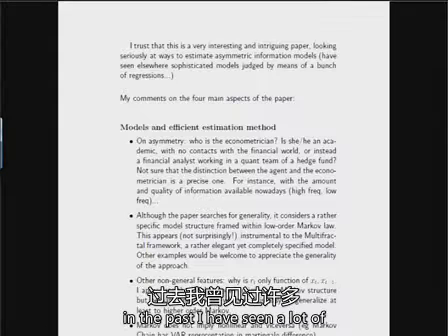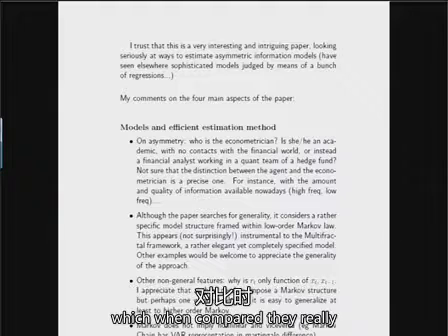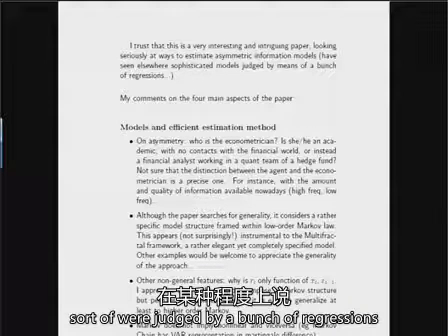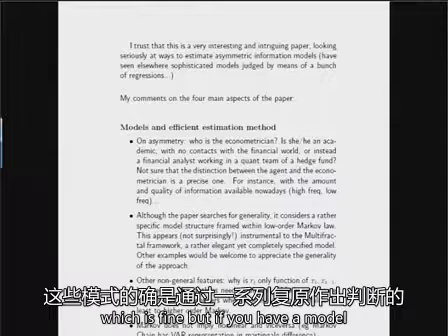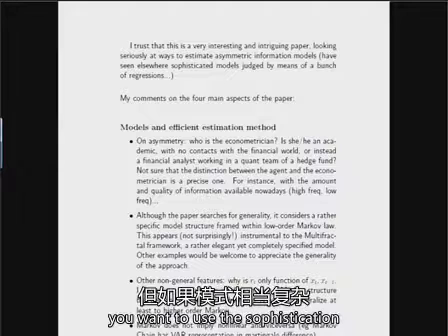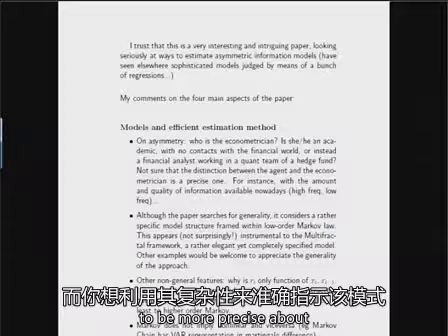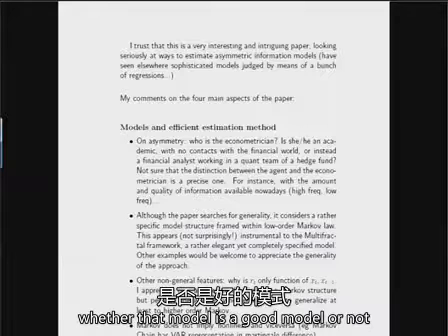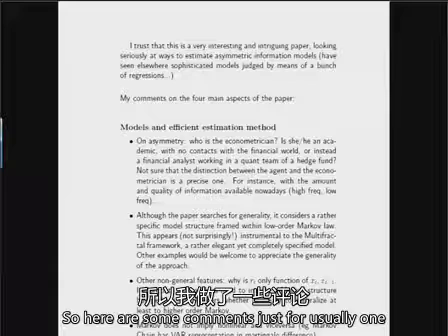For example, I've seen in the past a lot of very interesting, challenging models which, once compared with the data, were judged by a bunch of regressions, which is not bad. The preliminary result is fine, but if you have a very sophisticated model, you want to use that sophistication to make inference and to be perhaps more precise about whether a model is a good model or not.